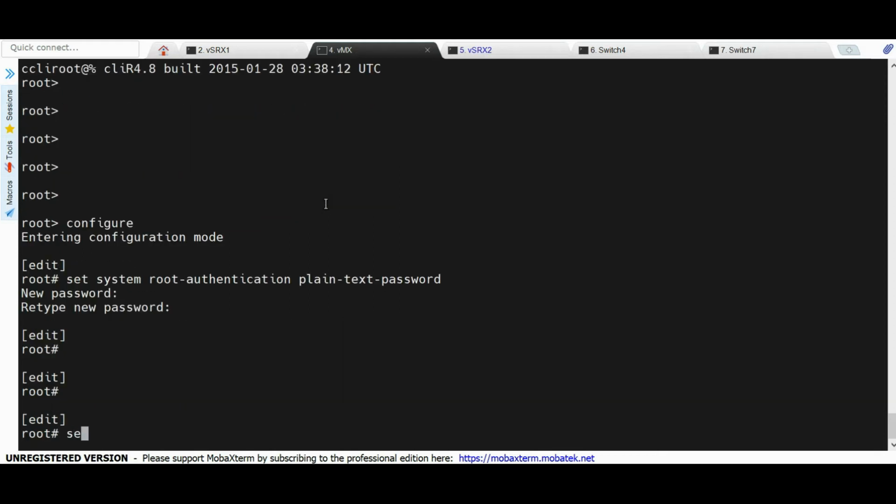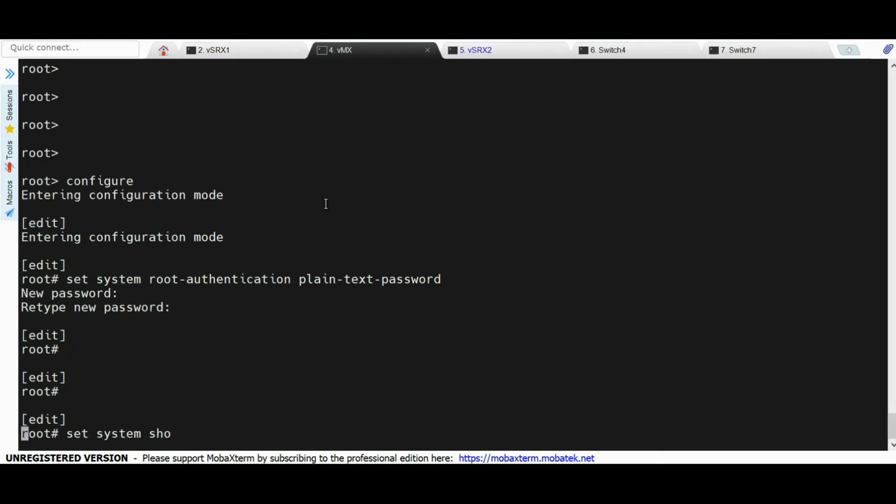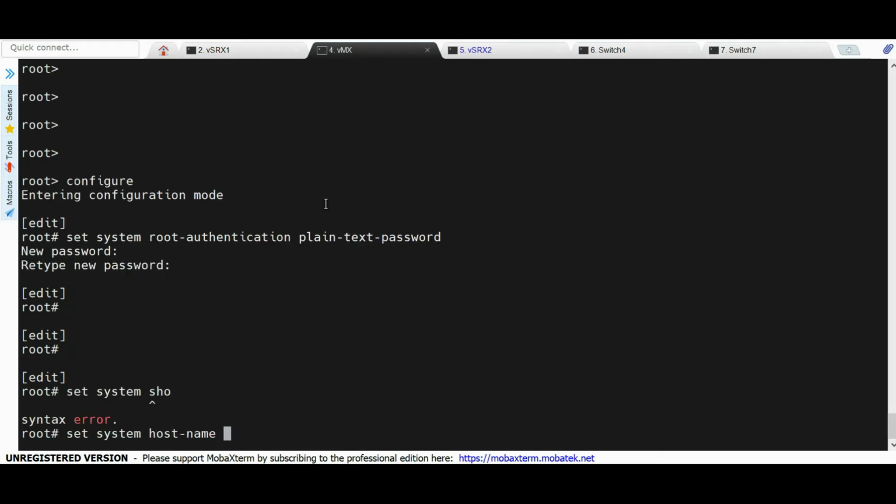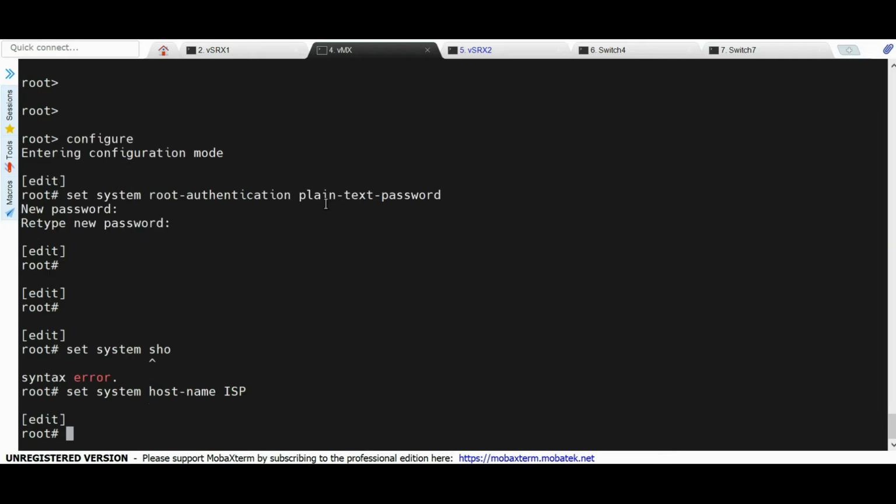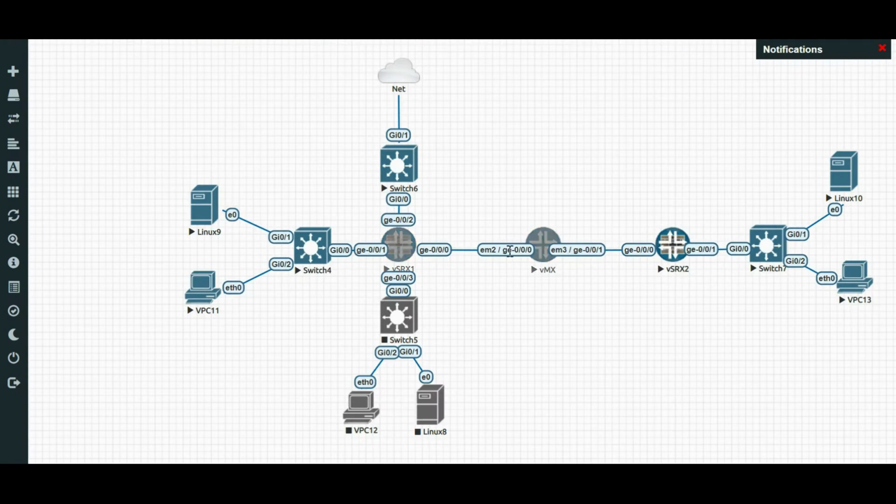So this router would be, just consider it as an ISP router. So this is where we're connecting both the firewalls. Okay, so just consider this as an internet.